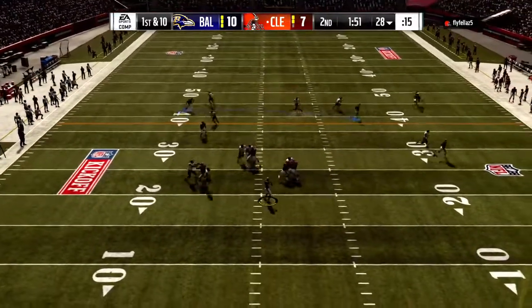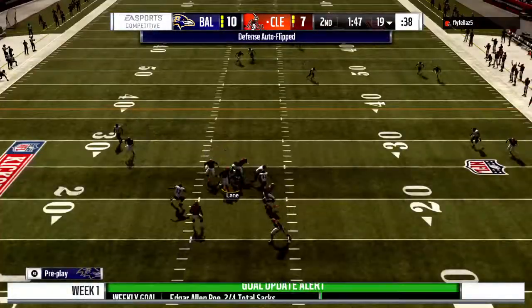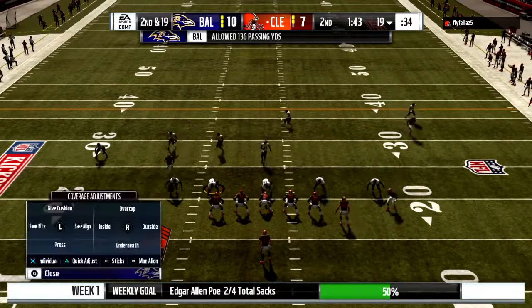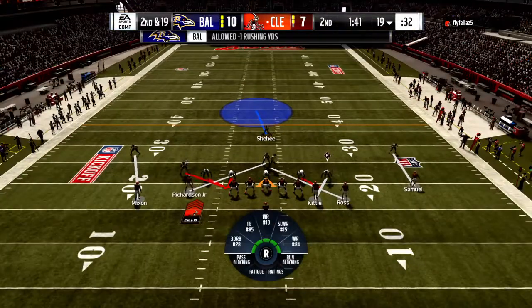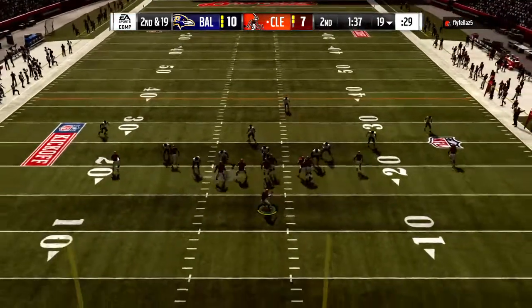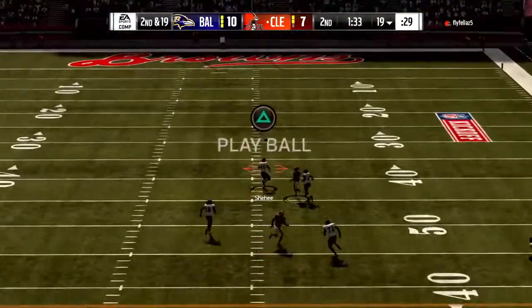They go back to the air here after the INT on the last drive. And he goes down. The Ravens able to get to him. The Browns try to get back and set quickly here. Time ticking away. Brandon, if I'm an offensive coordinator and I see an all-out rush like that, I file it away because I'm going to use their aggressiveness against them as this game goes on. I'm going to hit them with a screen soon. He's going to let this one.